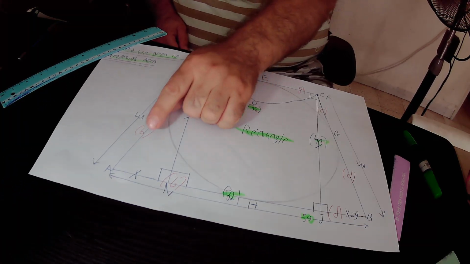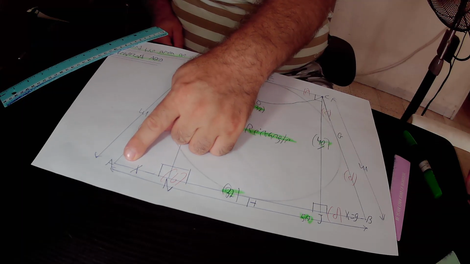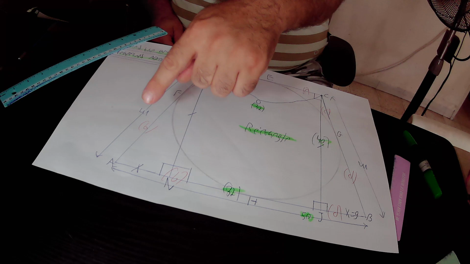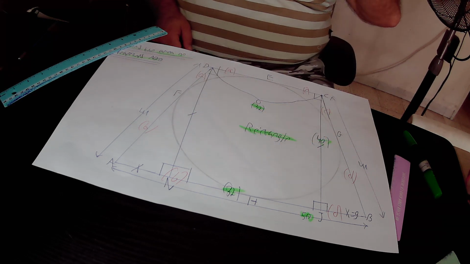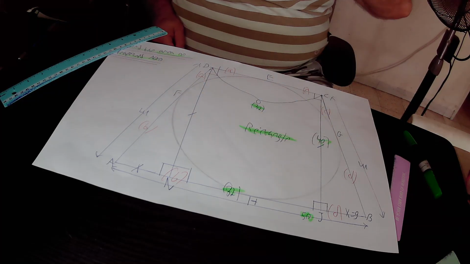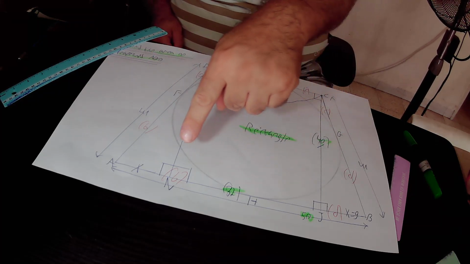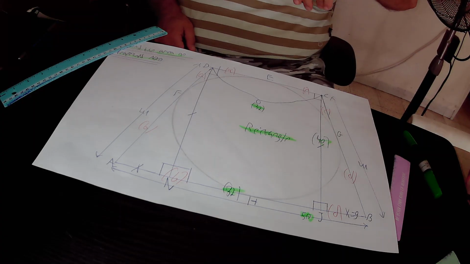Likewise, we focus on this common external point, point A. From point A, we have two tangents to this circle, tangent AF and tangent AH. According to rule 2, they are equal to each other. That is to say, AF equals AH. So if we define the length of tangent AF as B, then the length of tangent AH must also equal B, because they are equal according to rule 2.